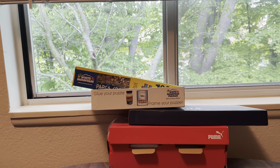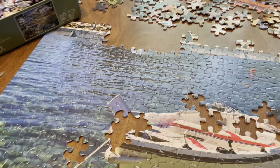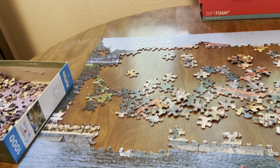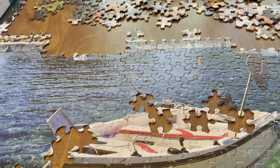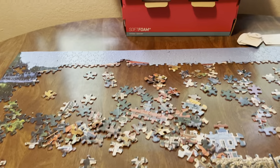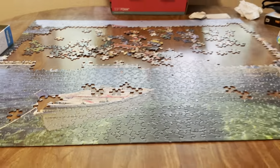Okay, here we go. It's gonna rain soon, I think, so time for a puzzle. The Parga Greece 1,000 piece puzzle. As you can see, I did a bunch when I wasn't recording. I just kept going at it when I wasn't recording, so anyway, this is the progress.